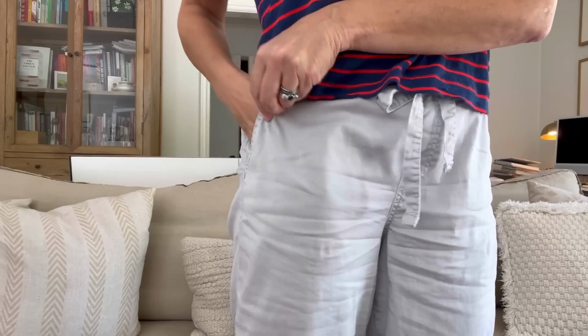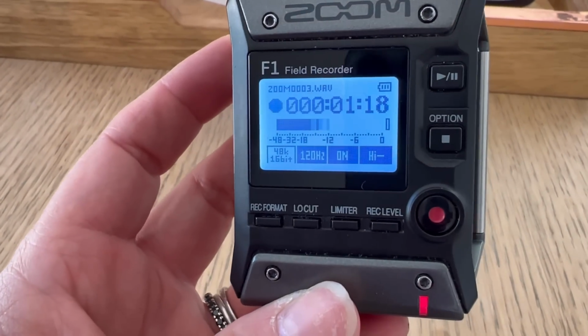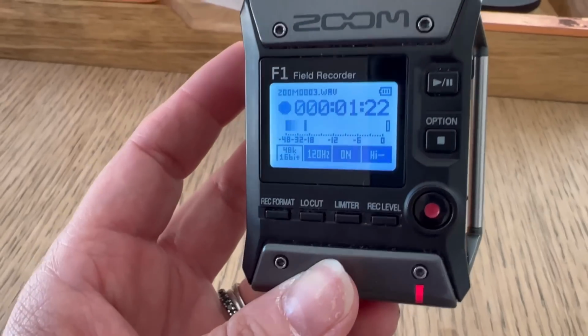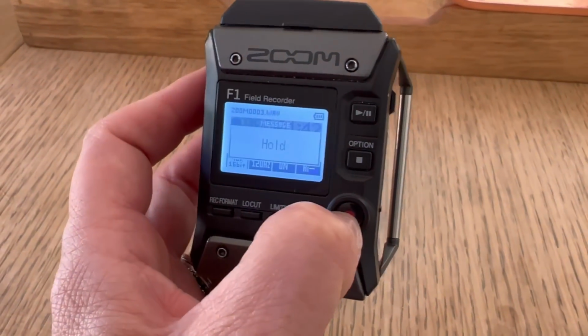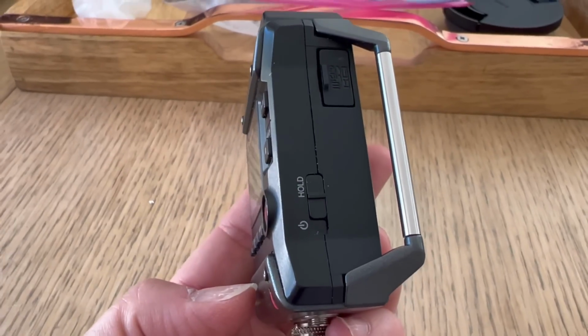Okay, good to go. Testing, testing, okay. So you can see those numbers are moving. That means it's rolling. Always good to test that the numbers are moving. The other thing I like to do is put this little switch on hold. That means if it's rolling and by accident, if you hit this little button, it's not gonna cut it. See, it says hold. That's just a nice little safety mechanism.